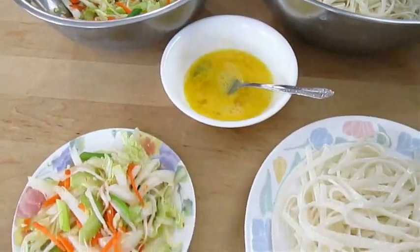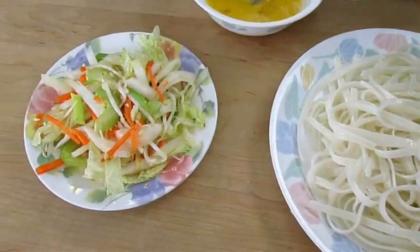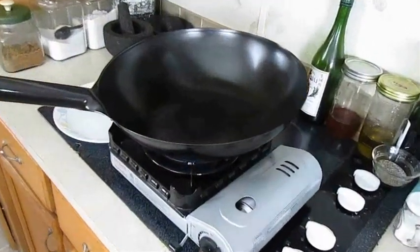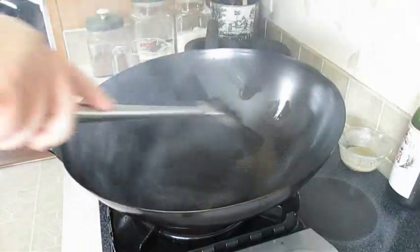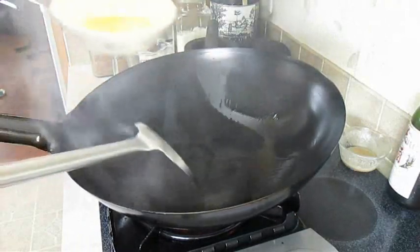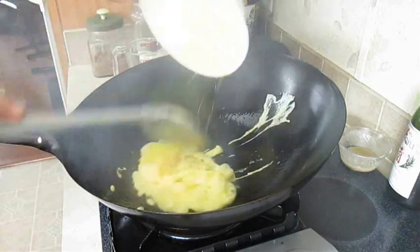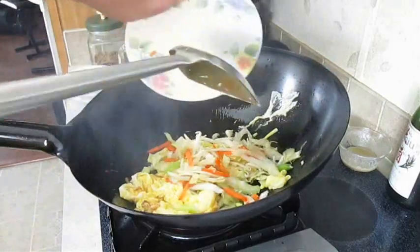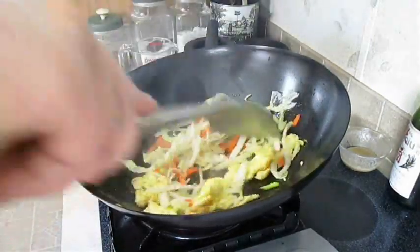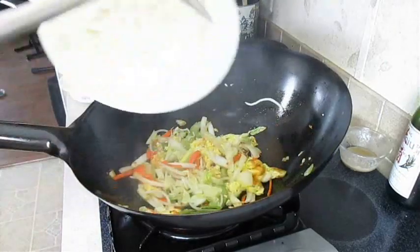Every restaurant will get it all prepared like this before they go to the stove. And even though you can cook this on an electric stove like what I've got, it's so much more fun to cook in a wok on an open flame. So over high heat, I've added canola oil to the wok. I'm going to add the eggs first — move this around quickly so it doesn't burn. After about ten seconds, I'm going to add the vegetables. Ten more seconds, I'm going to add the vermicelli, or rice noodles.